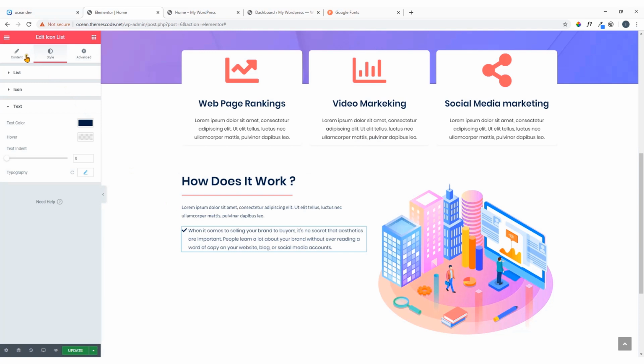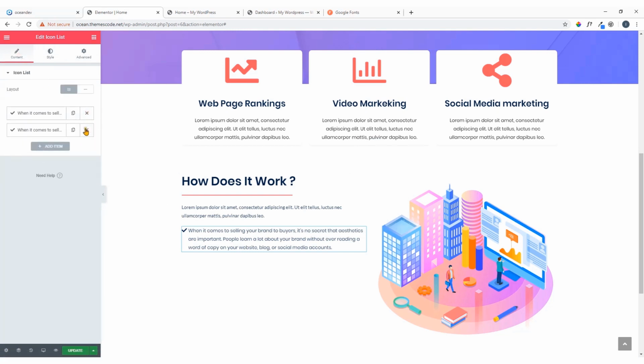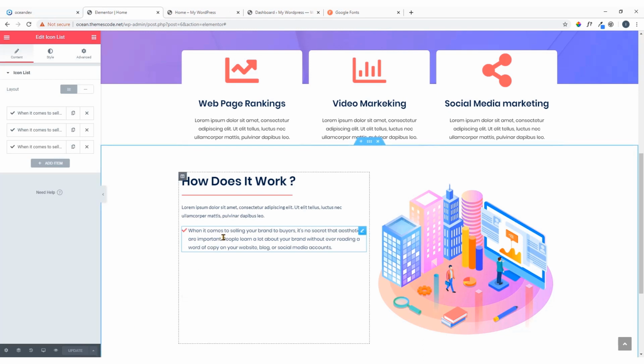Now what I'm going to do, get back to the content again and hit this button to duplicate. Okay, I duplicated it 3 times. That's enough. And hit update. Probably there is a bug in Elementor, it's not showing up here.